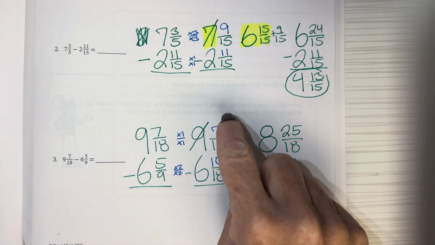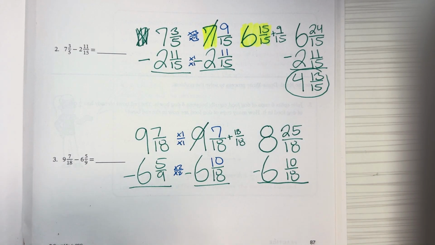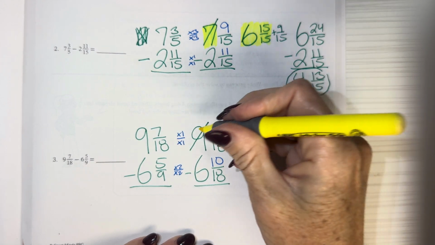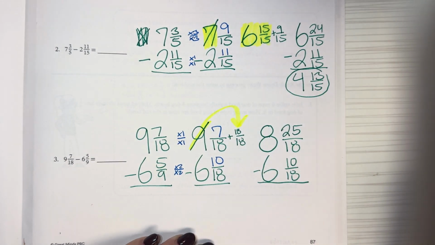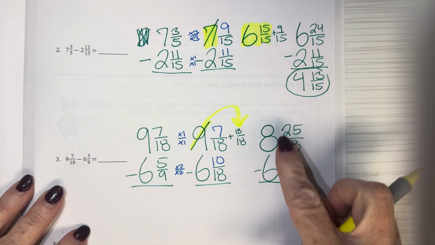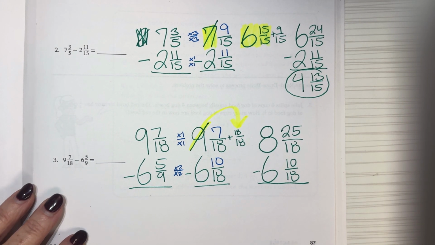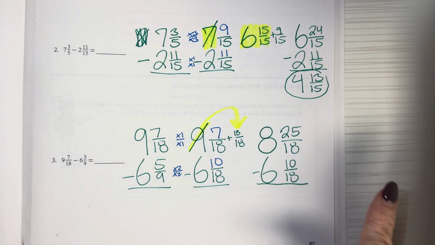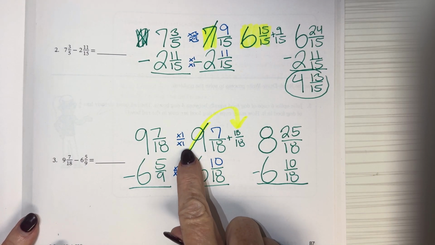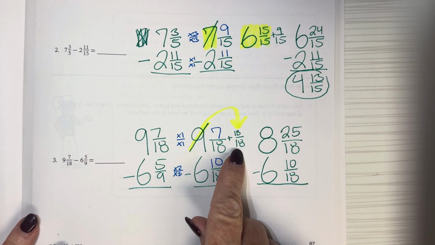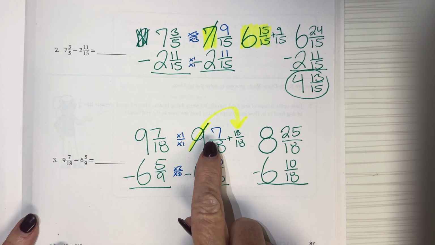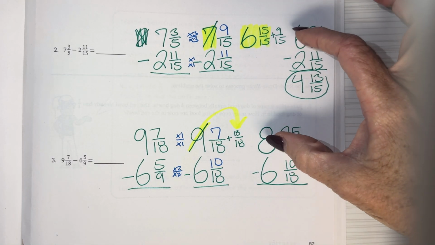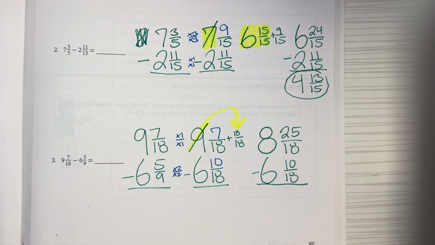So again, I kind of set it up a little different here. I didn't rewrite the whole thing. I just showed that the 1 whole taken away turned into that, and then I added them. So kind of 2 different methods, but they both show my thinking out loud, so you could see it. What I don't want is not to be able to see your thinking. I want to see where the 1 was taken away and turned into a whole. And then I want to see that you understand that we had to add the new pieces to the original pieces. So again, both methods are kind of different, but both showing thinking.